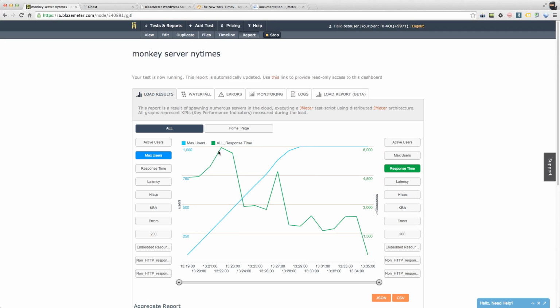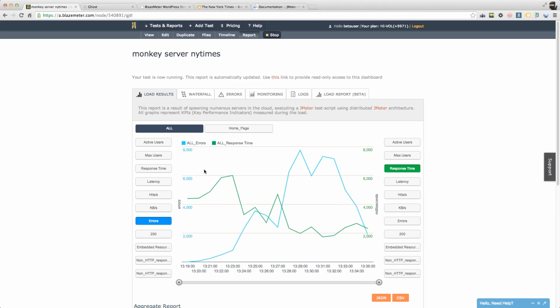So looking at this response time graph, it's very misleading. If I look at response time versus number of errors, for instance, here we go. Here I can see that these initial response times are actually accurate response times. They even went up a bit here. And then the number of errors goes up. What often happens is that when the response is simply an error, the response time is pretty low. So you can see here in green, the response times are low because my response was just an error.